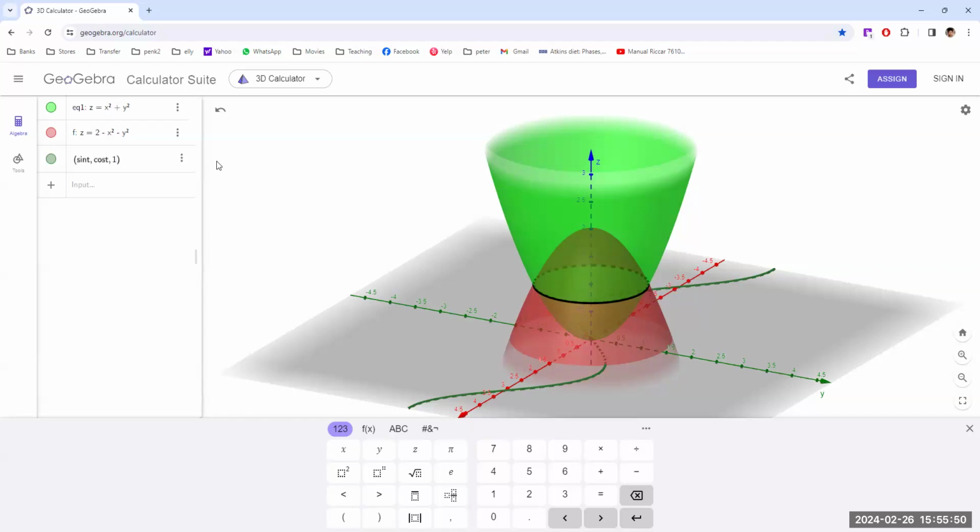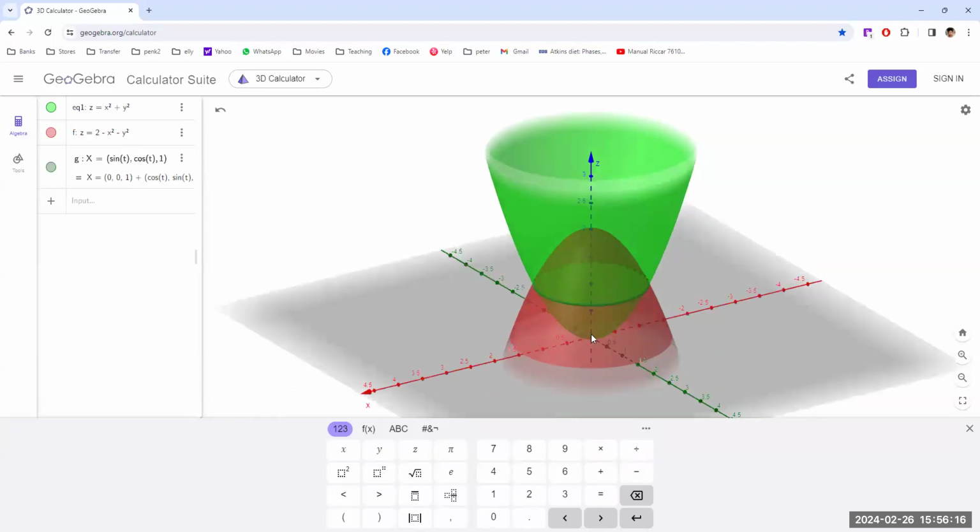Now the thing is, unfortunately, I need to teach you at the same time how to draw the curve, which we actually already have. You see the graph? Okay. Now, I need to control t running from what to what. So, comma t, that's the parameter or the variable, from 0 to 2 pi. Okay.